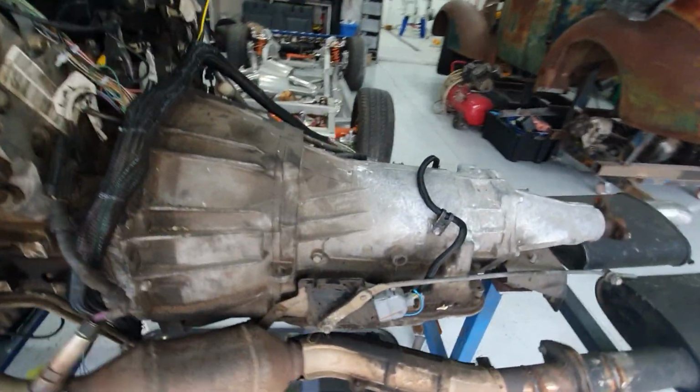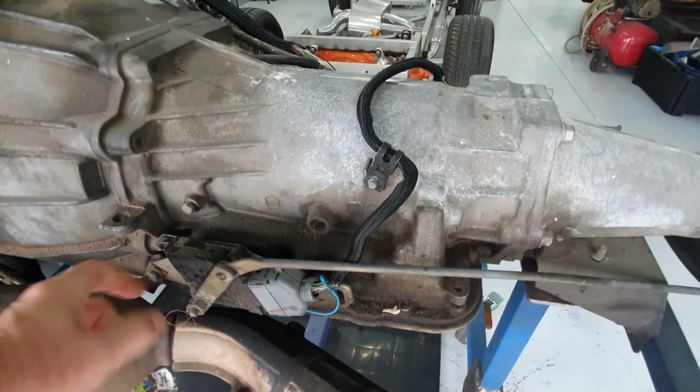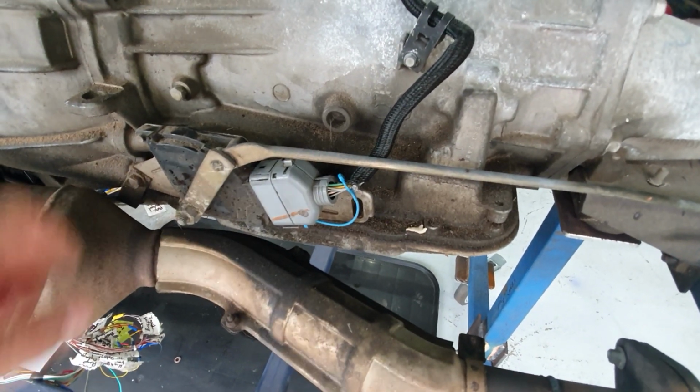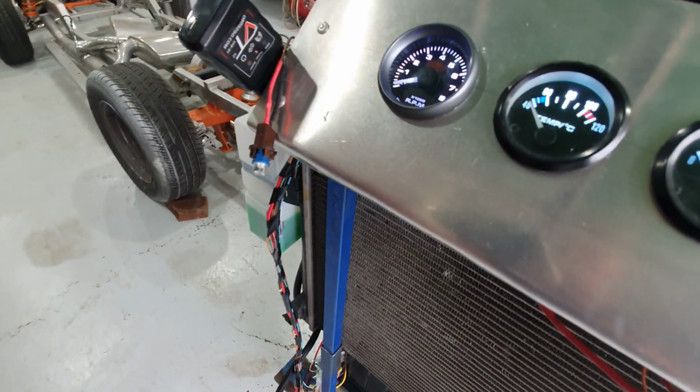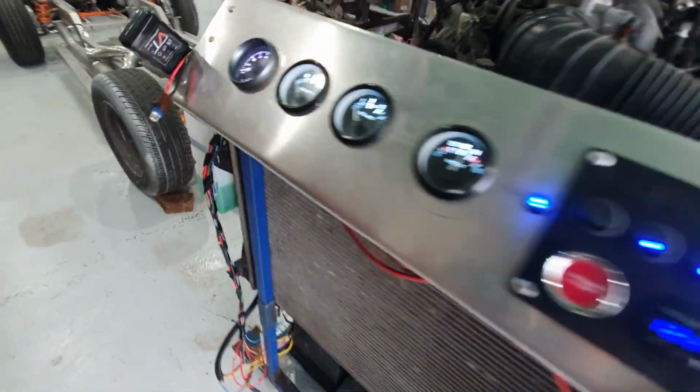Other than that, the other question I got asked was about the reverse light switch. So this is the standard reverse light switch and the ignition cutout switch. So you can see at the moment on the dash it's powered up, so the ECM's powered up. That's the light that I got a dummy reverse light connected to.